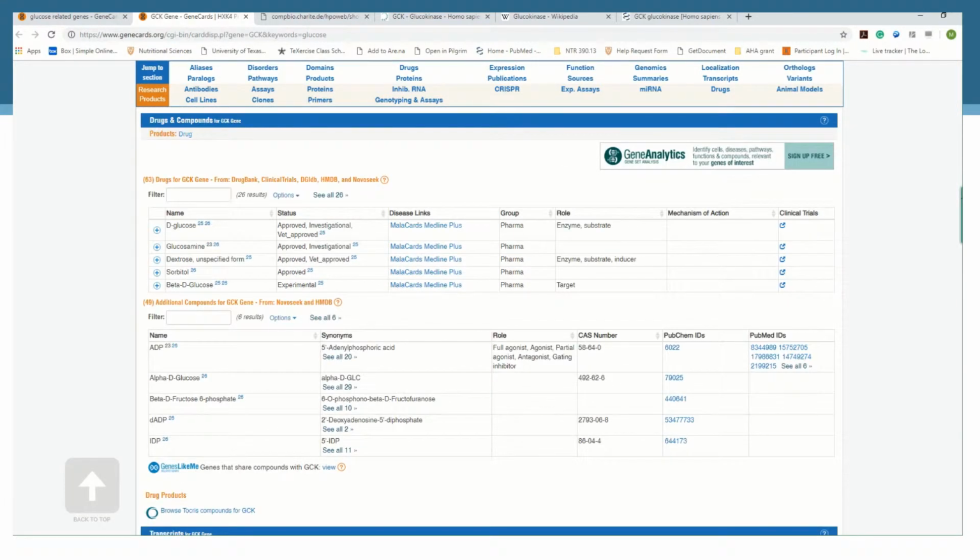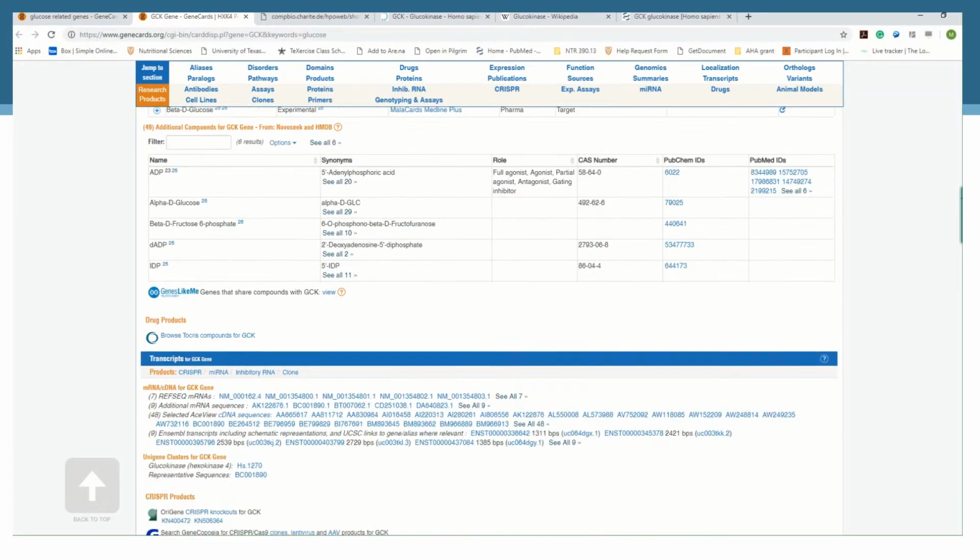In this particular section, for drugs and compounds, these are either drugs or compounds that are used to query or analyze the protein, or drugs or compounds that have been developed with this protein as a base. In this case, these are compounds that I'm probably going to use to test the activity of glucokinase. Things like D-glucose and glucosamine and dextrose can be used in assays looking at function.